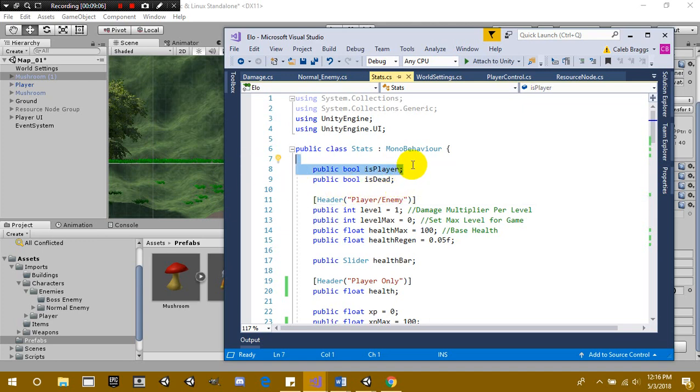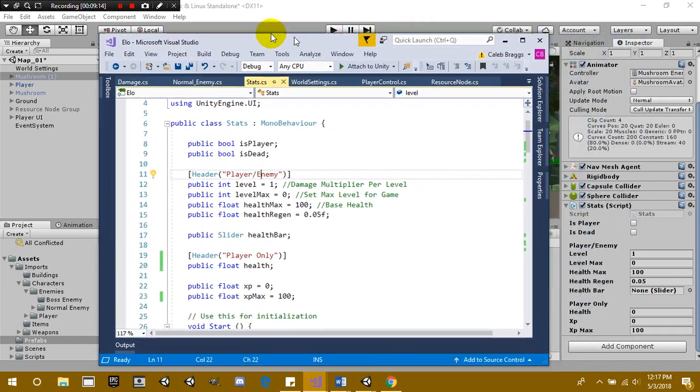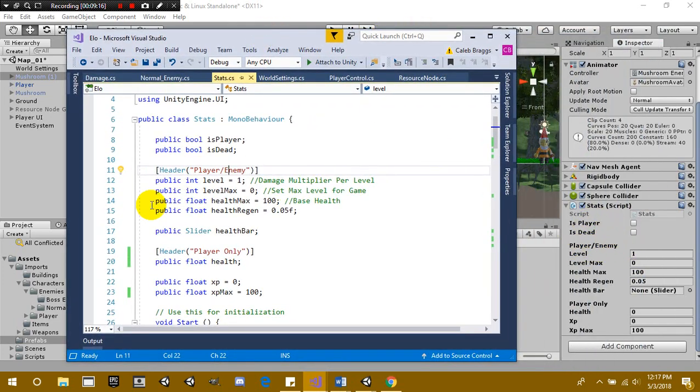Okay, so we have a public bool is player, public bool is dead, and then of course we have this header. That's basically the little information tab we have there. And we have public int level, which is equal to 1, damage multiplier by level. Like I said, that right there is not working as of yet, but once it does, it'll be great.